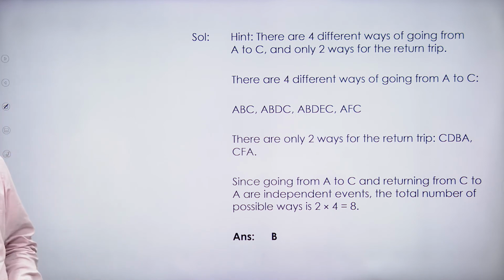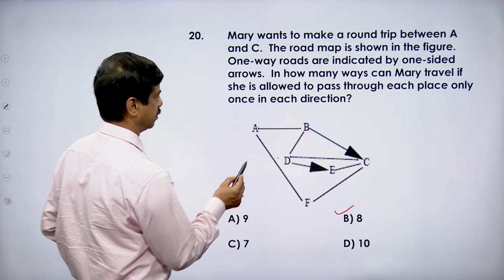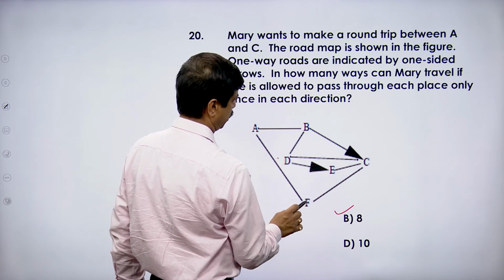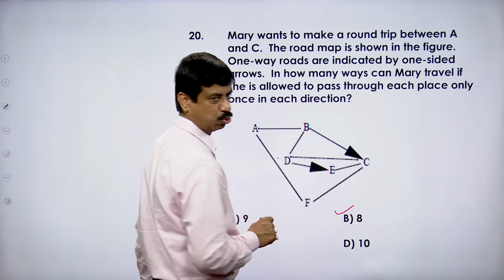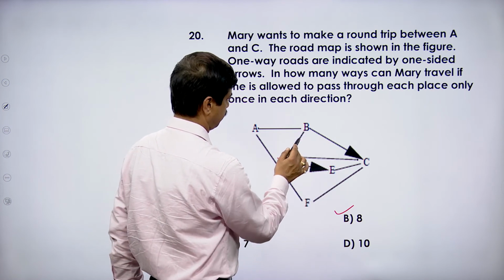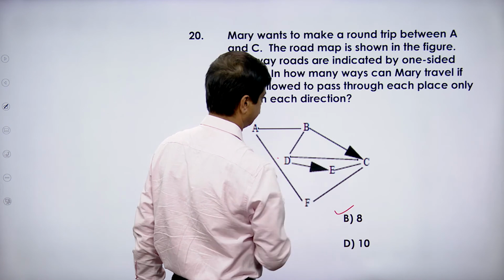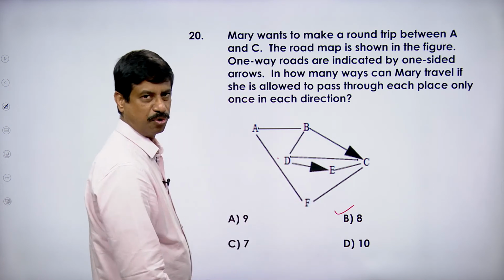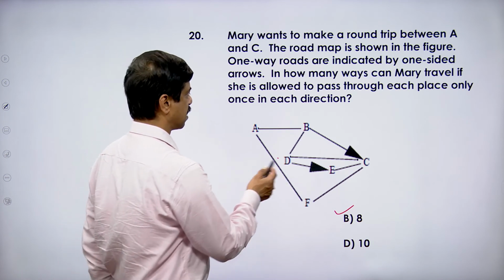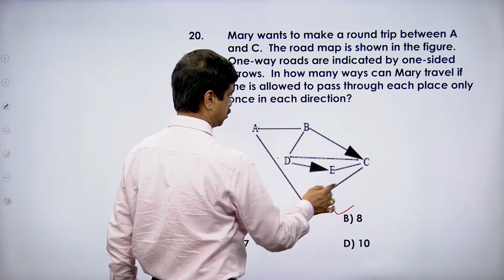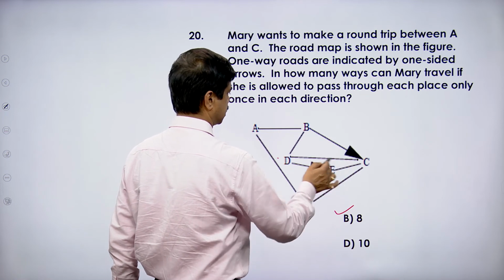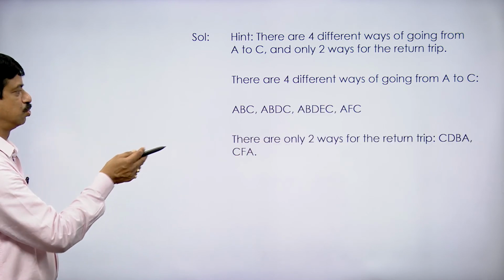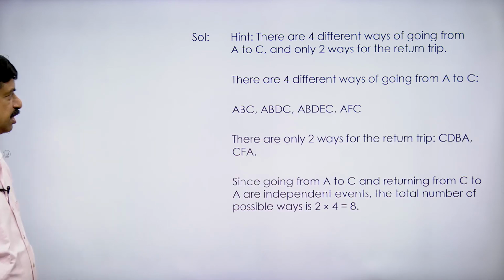Please note it fast. See, children, this we will discuss here. You see, A to B, B to C, one route. A to E, A to F, F to C, 2 types. Then A to B, B to D, D to C, third. A to B, B to D, D to E, E to C, right? That is 4 ways from one to other. Coming back, they can only start from here to here, or from here to here, only 2 ways. So that's why we are writing it as 4 into 2. That is 8. Please note it fast, quick.